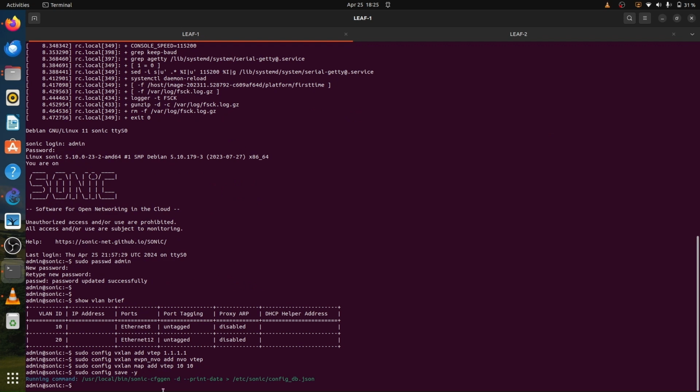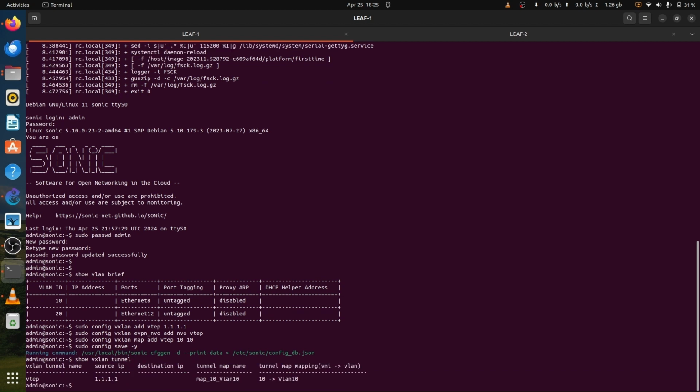Now in leaf 1, check the status of the VXLAN tunnel by using command show vxlan tunnel. Here we can see the name of the VXLAN tunnel is VTEP, source IP is 1.1.1.1, and then here we can see the tunnel map name.